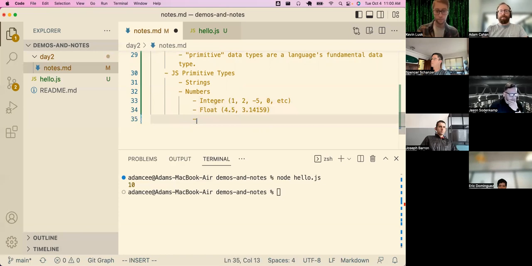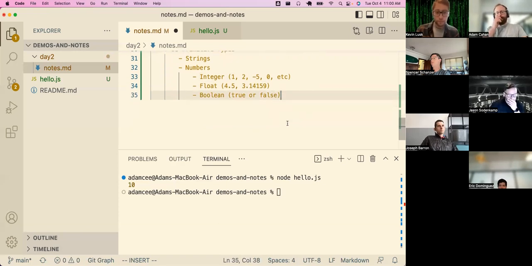It can have a Boolean value, which is basically true or false. I think there was a logician named Charles Boole, I want to say, and that's where the term Boolean came from. It's from a mathematician's name.